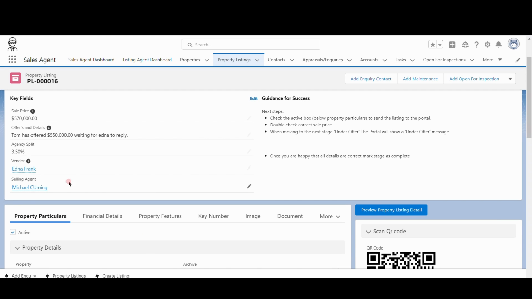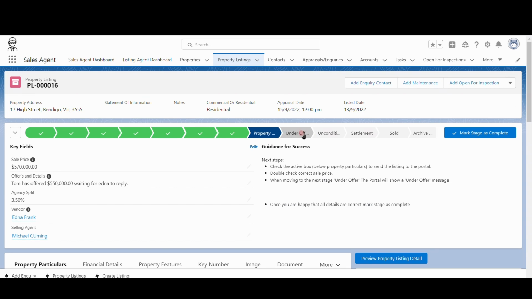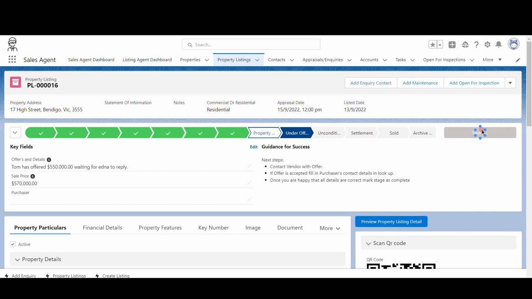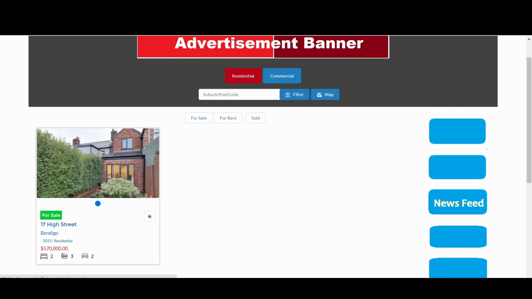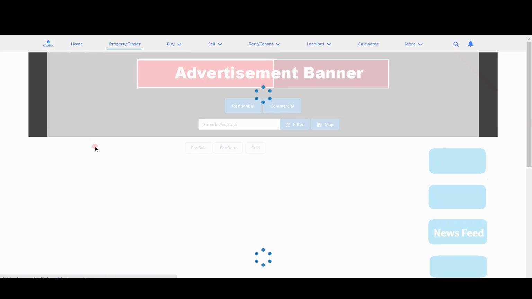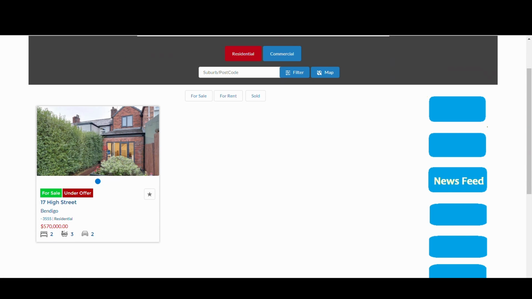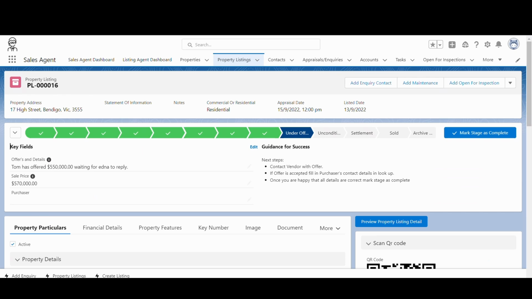Perfect. So here we've received an offer, so I'm going to move it to under offer, and if I go back into the property finder, like most sites, they'll give you an under offer little sticker on there to say it's currently under offer, which is cool. So we're at the under offer stage.